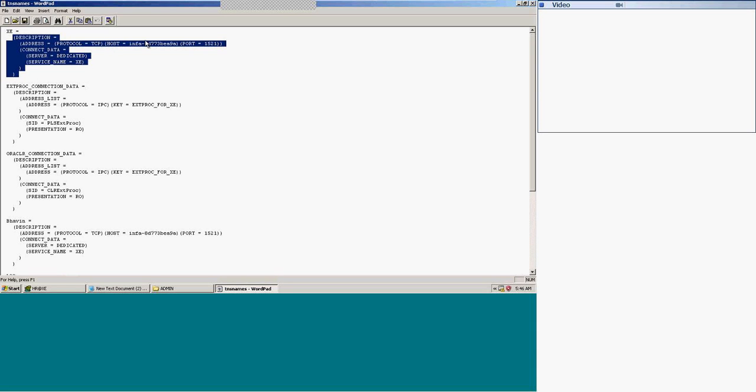It will first go to the server name and port number and connect to that particular server. Then it finds the database XE, and with the username and password you provide, it connects to that database and opens that schema. Is it clear, or any confusion?